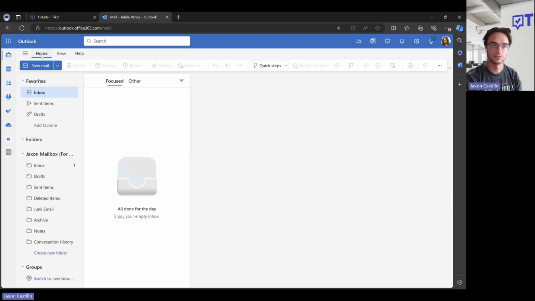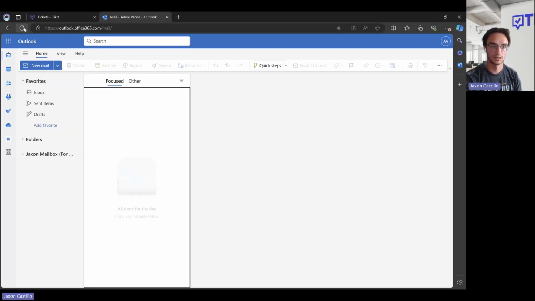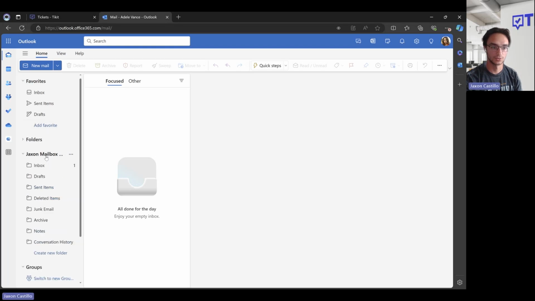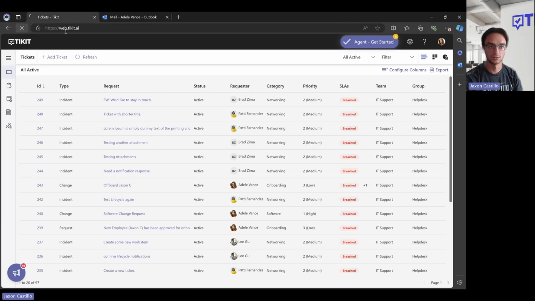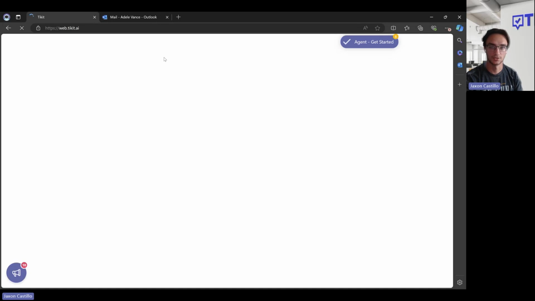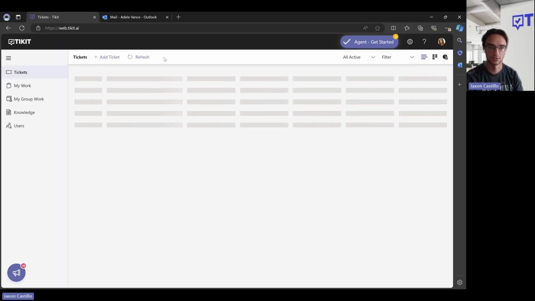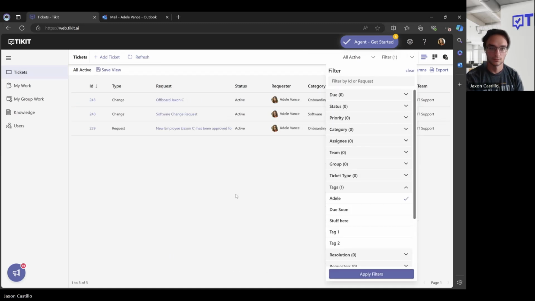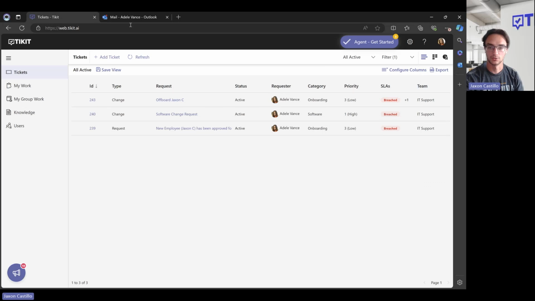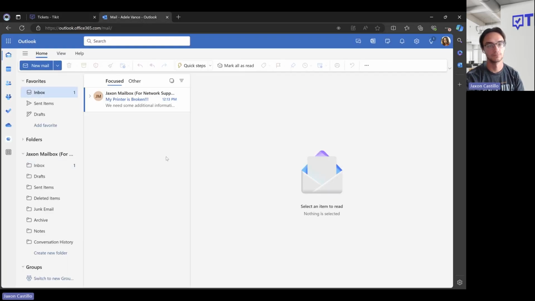We'll give it a minute to see if it pulls in, which it should. You can see it sometimes does take just a moment to pull in these emails, but like I mentioned, it should be fairly instantaneous. It shouldn't be more than 2 or 3 minutes for these tickets to get pulled in. I did just create an automation earlier to automatically move these, but here we go. So it just takes a minute or two.